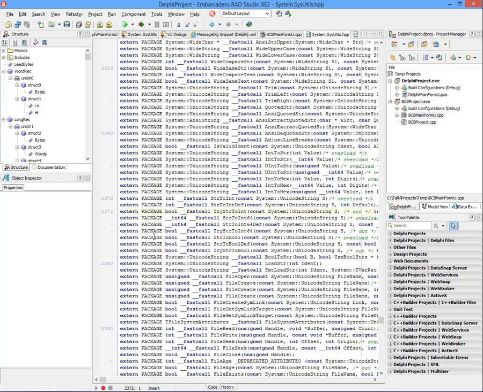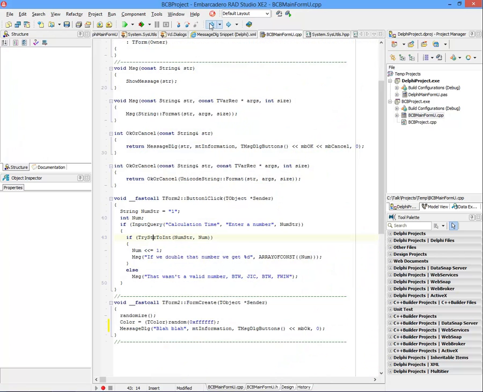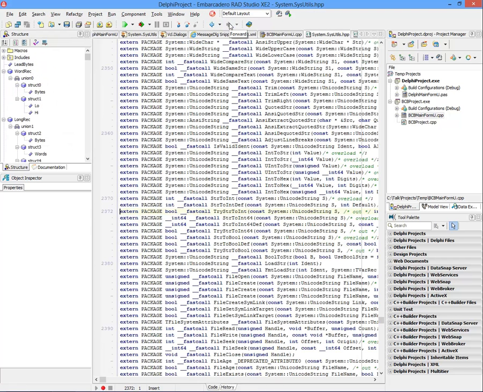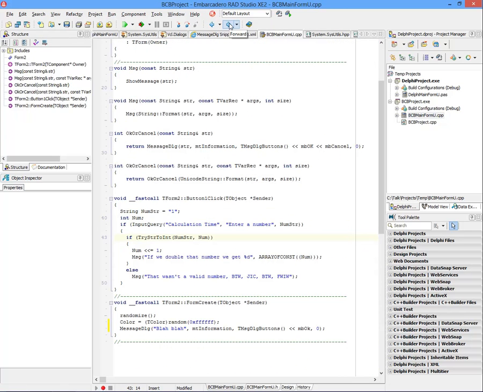And very much like a web browser, we have a code browsing history. This is affected by these buttons here, so we can go backwards and forwards through the code browsing history, and we can also do that using Alt left arrow and Alt right arrow.